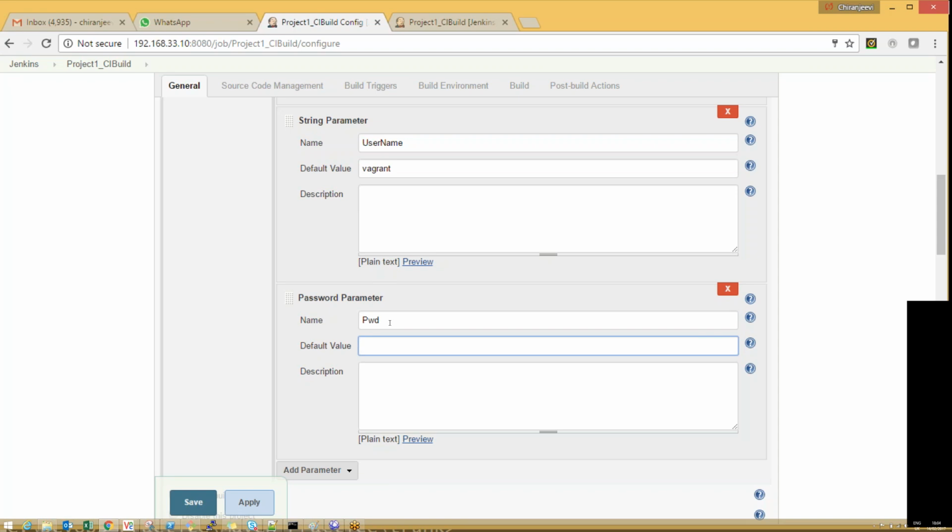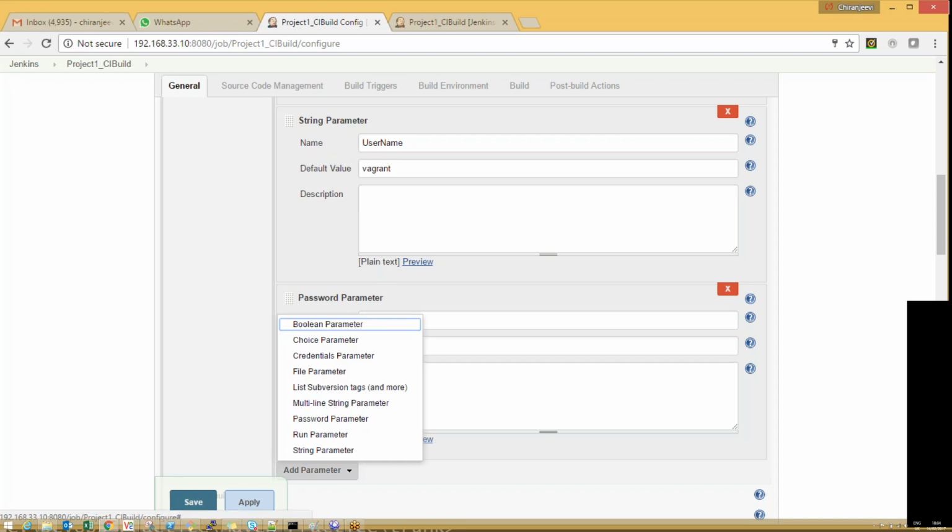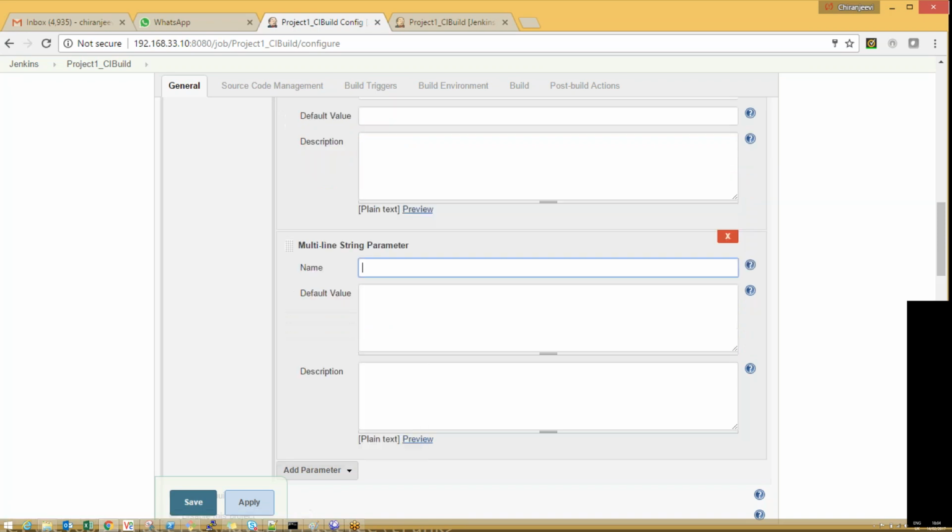You won't give any default passwords; that's not recommended. And a multi-line string parameter, description, something like that.